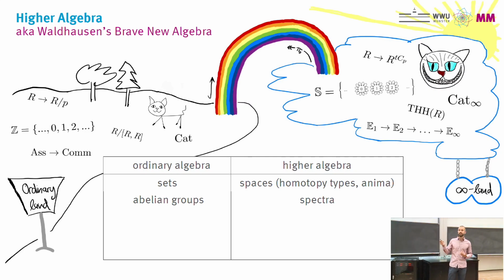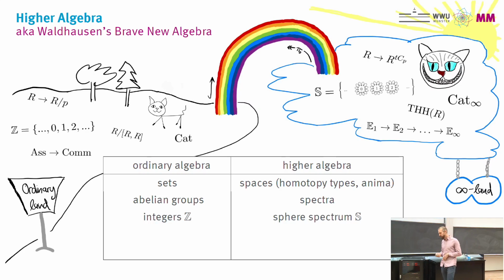And let me mention, the other days we've seen a lot of homological or derived geometry. There you would maybe replace an abelian group by a chain complex. And that's a slightly different flavor of higher algebra. I want to use spectra specifically because the rest of my talk would not work if I did chain complexes here. For different applications, chain complexes might be the right choice, but that's why I say higher algebra, to specifically mean with spectra. And then the integers, which is the initial ring in ordinary land, get replaced by the sphere spectrum.